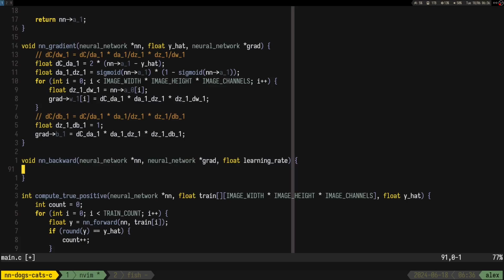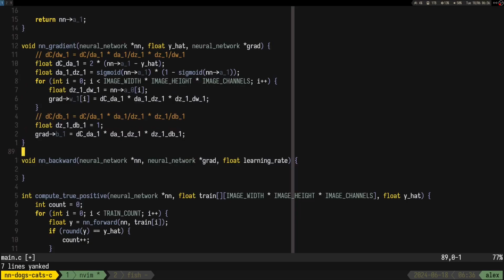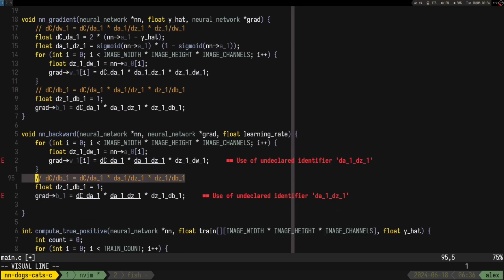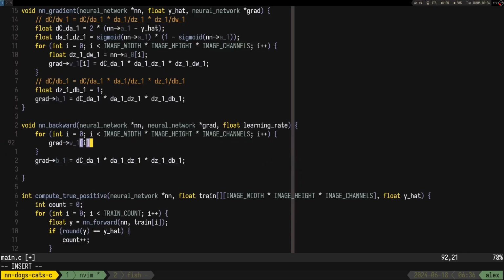Usually this is done by an optimizer, right, in PyTorch and so on. But the idea here is, let's copy paste this part because it's going to be useful.